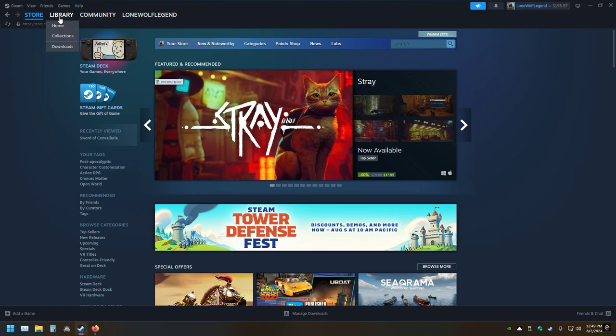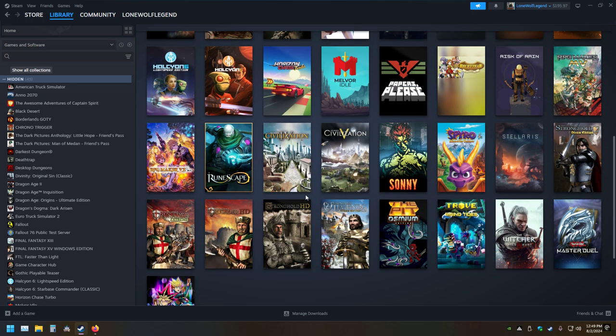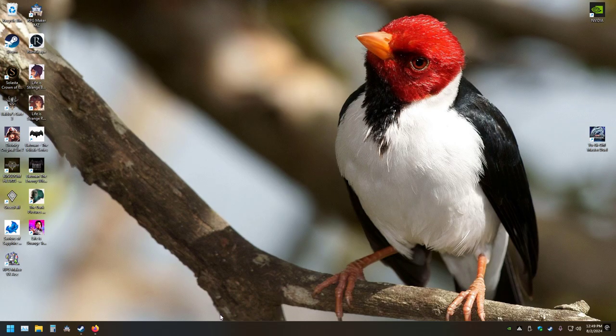I need to find where that line of code is in VXAce. Where is VXAce? I got rid of it a while back. Here it is. Install you again because I need you again. And then I need to get... Which one's better, Notepad++ or Visual Studio Code? I got no idea, honestly.